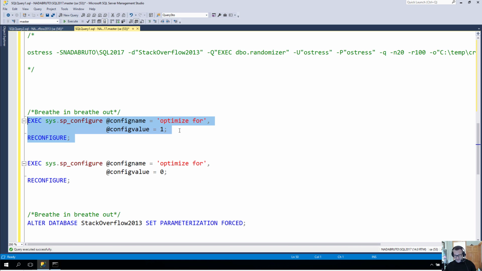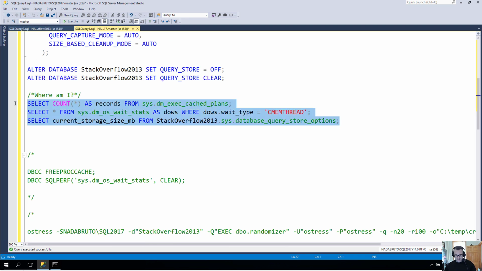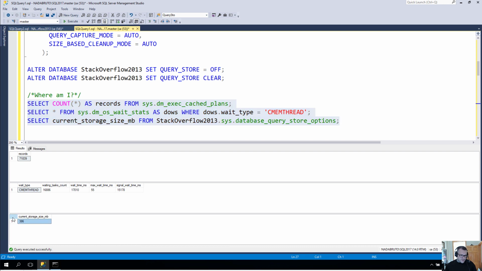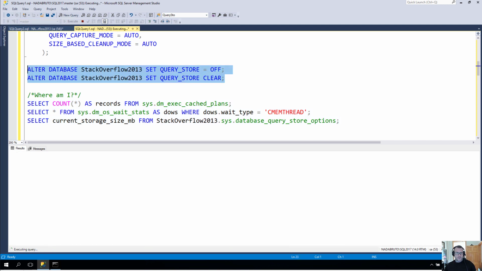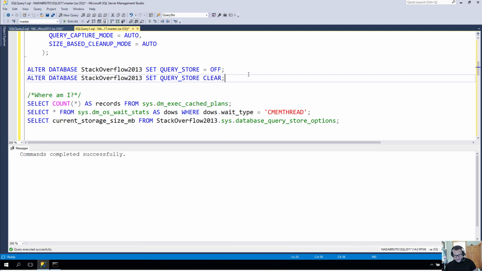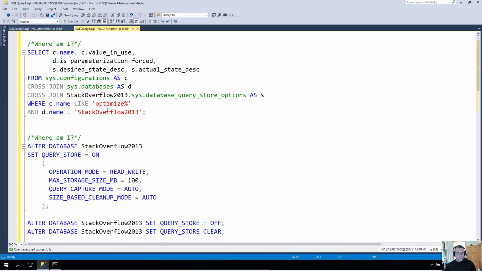I'm going to turn on optimize for ad hoc workloads, and I'm going to give one more check-in up here to see what things look like. And you'll see that now our QueryStore size is nearly 400 megs. Size-based cleanup is not doing its thing, so we're going to do its job for it. And hopefully this will work. Hopefully. We might be sitting here for a while. Oh, there we go. That only took 13 seconds. Good for us. Okay, so let's see how big QueryStore is currently. All right, 0 megs. Good, we cleared all that stuff out.